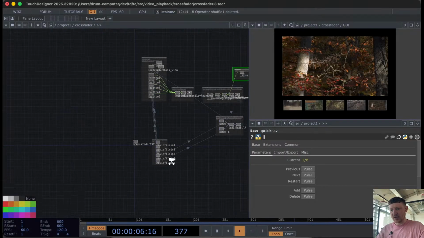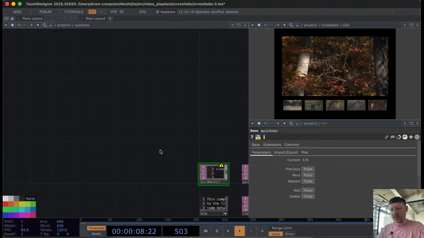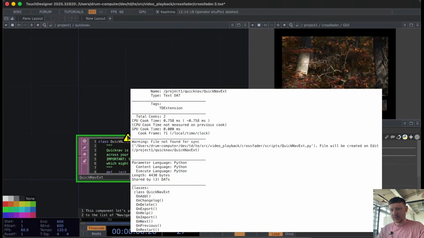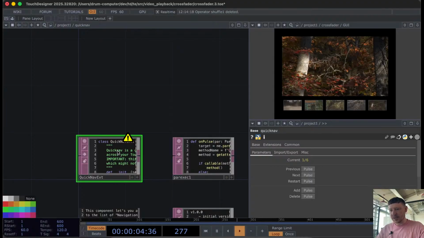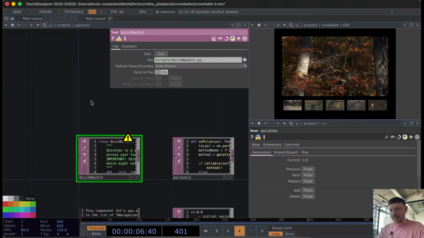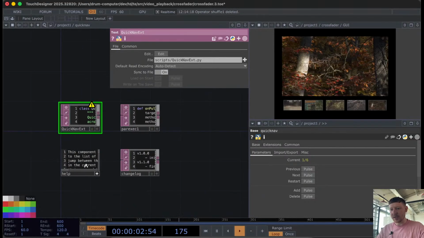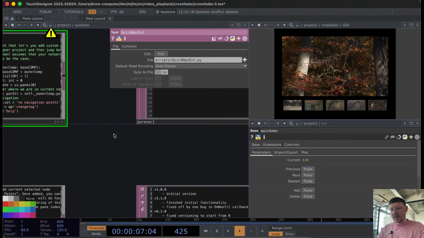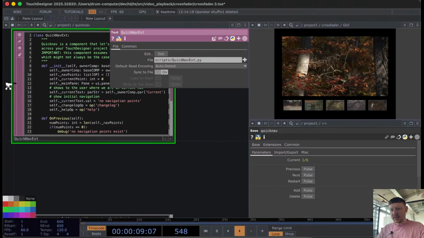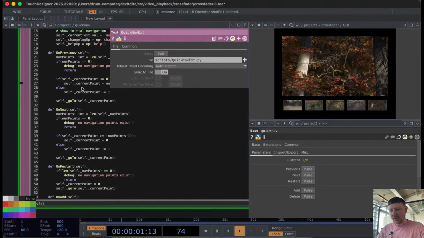Because I'm pretty sure in here, what is it like? File not found for sync. Ah, yeah, that's because I moved this guy, which is fine. Yeah, we don't care about it because here we don't need to sync to anything because we're not in the development mode for this guy. What I just wanted to see if I'm calling the home, right?